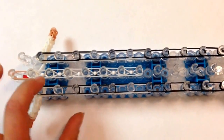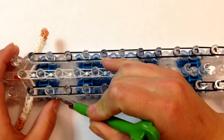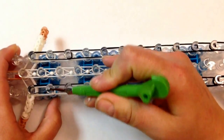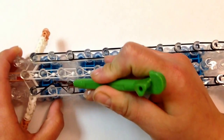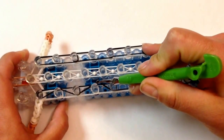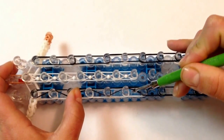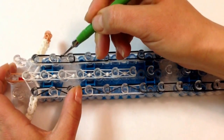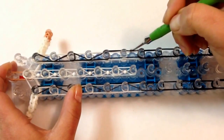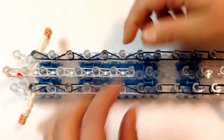Now taking those double bands that we just put on for the suspenders, we're going to go on the outside of the loom, and I'm going to go on my left side, and I'm just going to bring those 2 bands to the middle. See? These 2 bands on the outside, and bring them over and into the middle. Over and into the middle. Over, into the middle, over, and into the middle. Just going to give everything a push down.